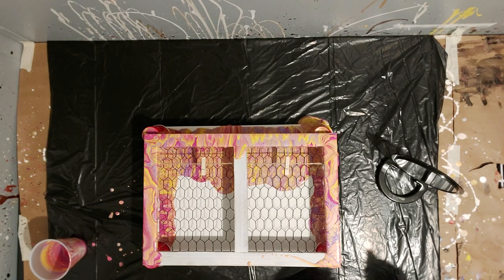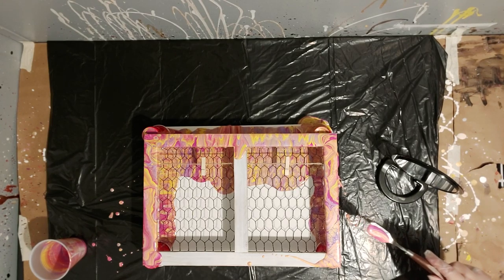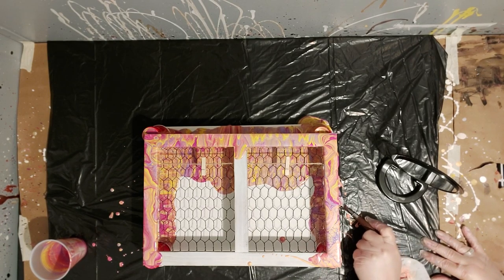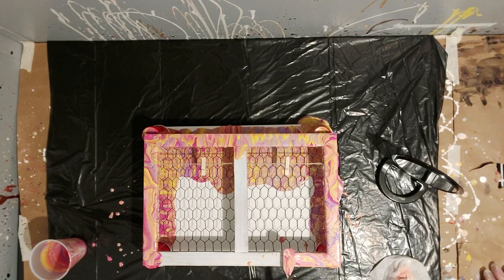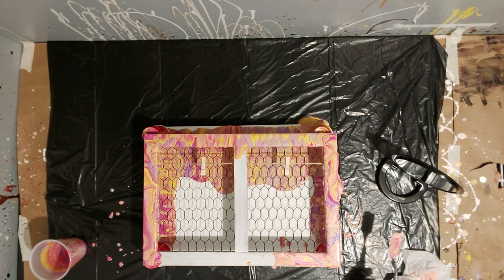Oh wow, there's some crazy pretty cells right here. Let's see if we can get some sort of shoveling tool here. I wonder if I should do that over here. Just shovel some of the paint on the frame. You never know what I'm gonna do. I never know what I'm gonna do. So these colors have mixed. It's like a peachish orangish color now. Come on, paper towel.